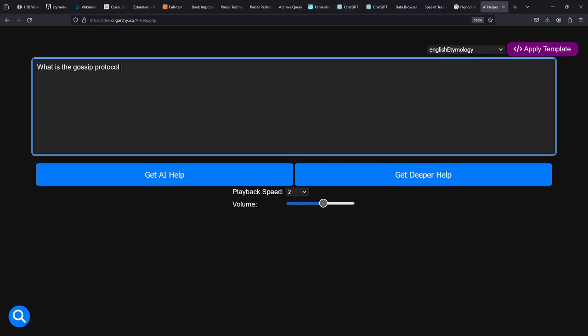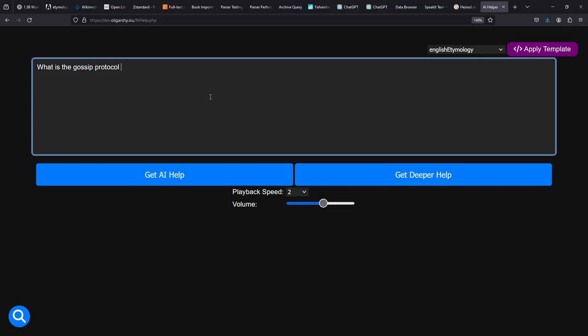Which reminds me, one of my goals is to be able to pull up, for an English word like gossip, a huge array of entries from all these really classic dictionaries and etymology dictionaries, and see them all up at once, which is something I always dreamt of doing, to look at a single word at a time if it's a really fascinating word. In the old days, a couple years ago, you'd have to open up all your dictionaries to the page for that entry and then go through and compare them. But now with OCR, we can automate that so that we just click on the word and see all the entries. That's what I'm going for.